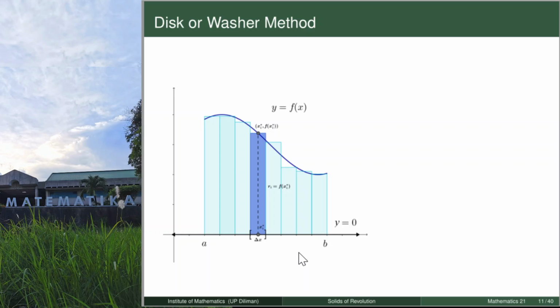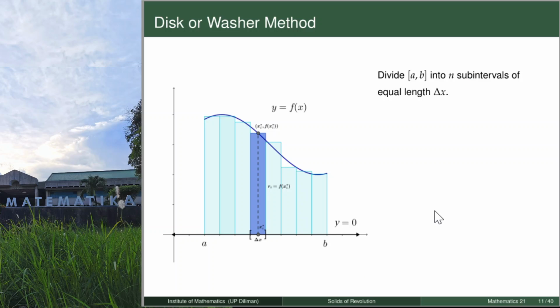Again, we want to find the volume. So, to find the volume of the solid, we first want an approximate for the volume. What will that approximate be? Remember that each rectangle corresponds to a disk. So, if you get the volume of each disk and add all of them, then that will be an approximate for the actual volume of the solid. Then after that, you just make the approximate better and better. So, how do we write this mathematically?